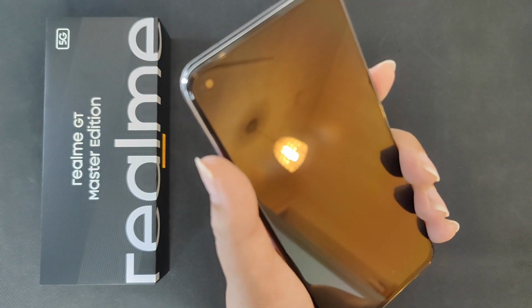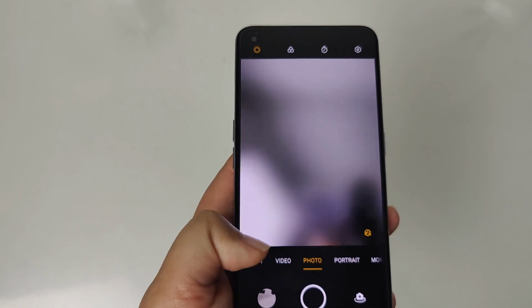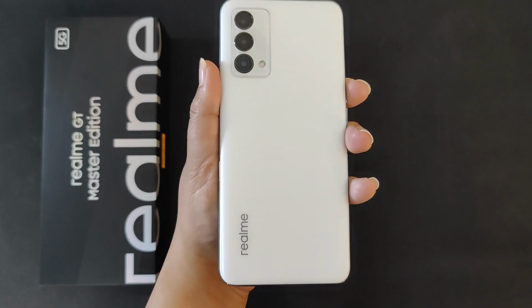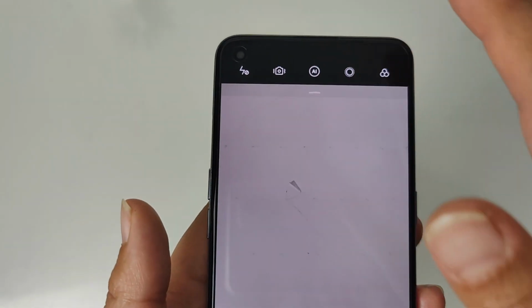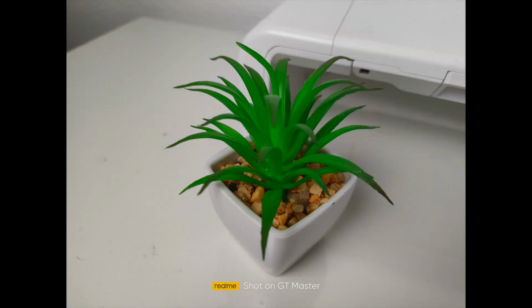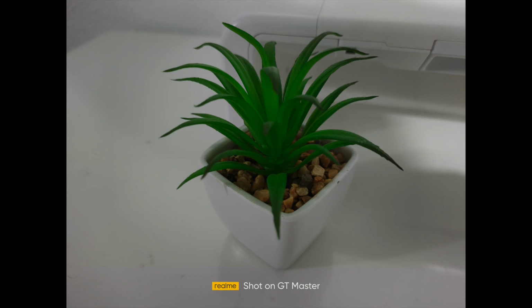Here on the top left we have a 32 megapixel Sony IMX615 hole punch selfie camera which supports 1080p 30 frames per second video recording. Here on the rear we have a Realme logo and a triple camera setup here on the top left hand corner, which consists of a 64 megapixel main sensor, an 8 megapixel ultra wide sensor and a 2 megapixel macro lens, and it supports video recording in 4K at 30 frames per second max. Pictures taken on this 64 megapixel main sensor are very impressive. There's lots of detail, low noise and lots of clarity in both daytime and low light shots.